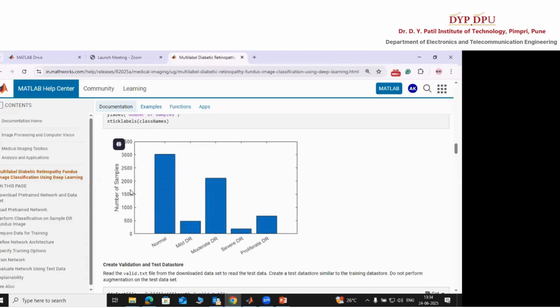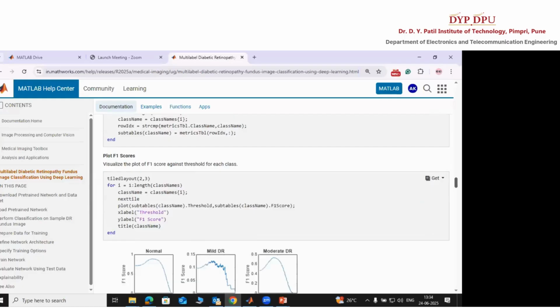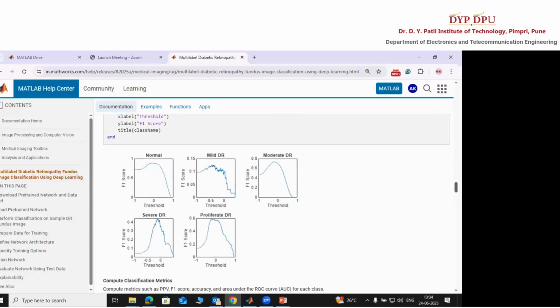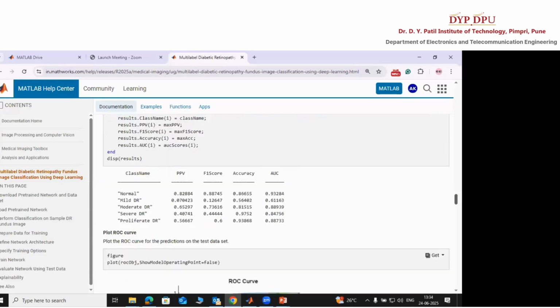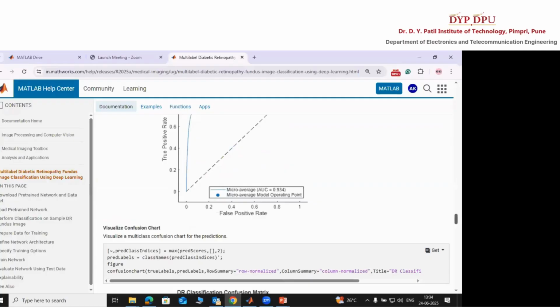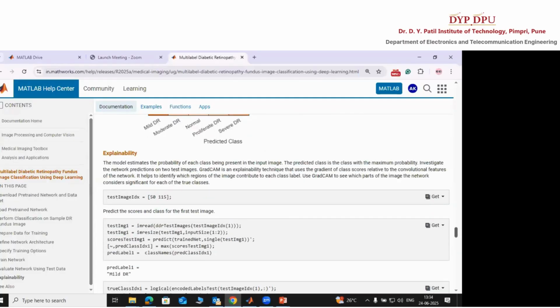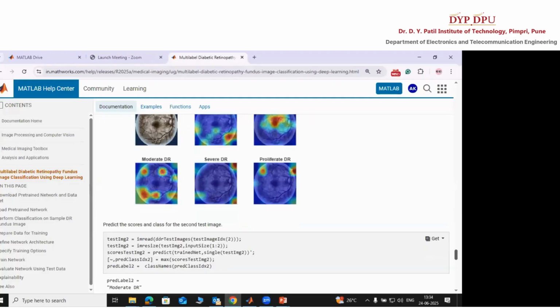These are the features: number of samples, data, define the network, classify the network, and then I have segregated. We come to the classification metrics: precision, recall, F1 score, accuracy, AUC, the class names, and the ROC curve. That can be done. Because of limited time, this is a very good recently added example. You can also display the classes.